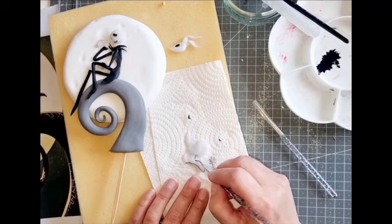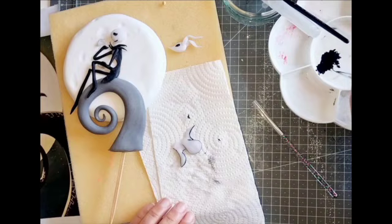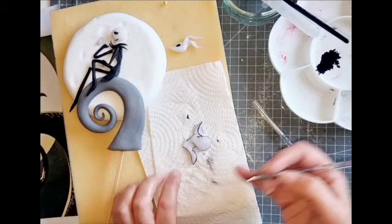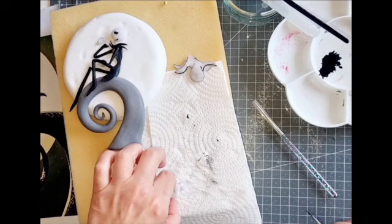I would like to point out in this part, which is obviously all about the details, the fact that the porcelain clay is not completely dry, and you can see I can add a lot of details, and it doesn't change the shape of my dog or make any issue when you apply acrylic paint. It's definitely an amazing material to use when you create your toppers.